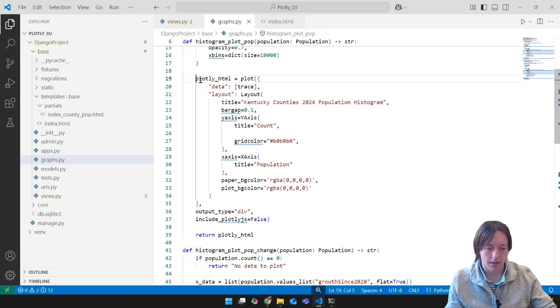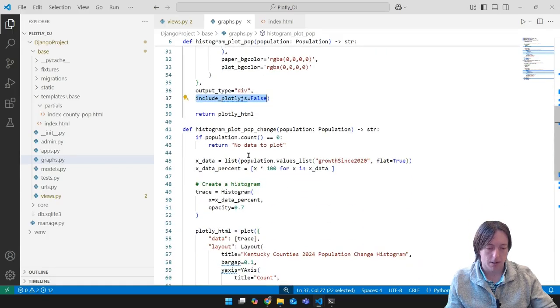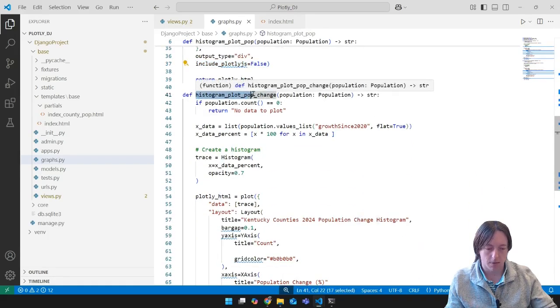And then this is the Plotly HTML. We have our regular Plotly data, and our output type is div, and we include Plotly.js as false because we use the script already. We imported it in the HTML template. We use the same process for the histogram plot population change. Same type of process, except we only select the growth since 2020 column from the population data.